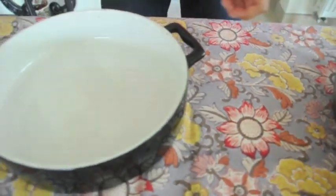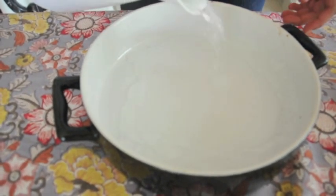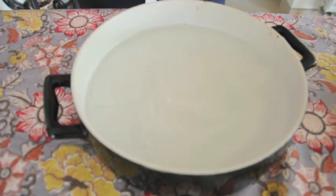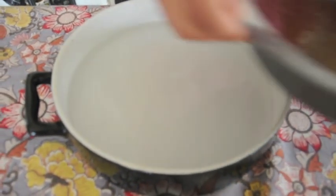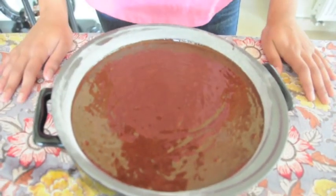Okay, so I have a kettle that has some boiling water in it, and I'm just taking this pan. It's slightly larger than the 9-inch pan, and I'm just gonna plop this in here. I'm gonna put the pan with the hot water bath into the oven. This is a 350 degree Fahrenheit oven, or 180 degrees Celsius oven.